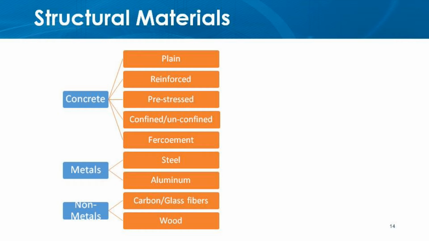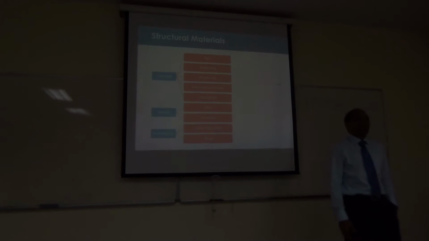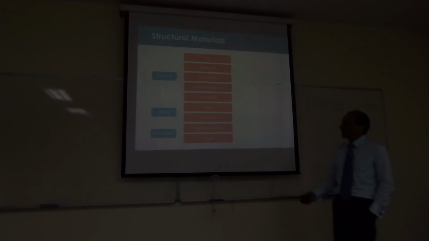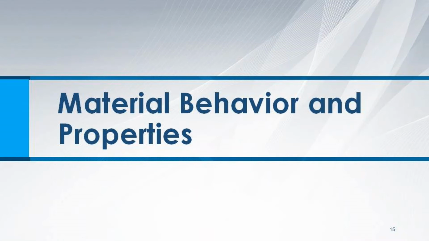So this is another way of looking at the structural material that we will deal with. Concrete, and also plain, reinforced, pre-stressed, confined, unconfined, ferrocement. So there are many ways that you can organize materials depending upon what you are going to do with that. Now let's come to what kind of material behavior we are going to need and what properties we are going to need. What do you think, what is the most important property of a material?